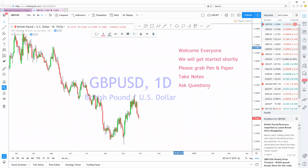Wonderful month of what did we just leave out of? I think we just left out of August, something like that. Yeah. Hope everybody had a wonderful month of August. Caught a lot of pips. Learned so many things in this month of August. It's been a great month for all of us. September. Okay, yeah, September.